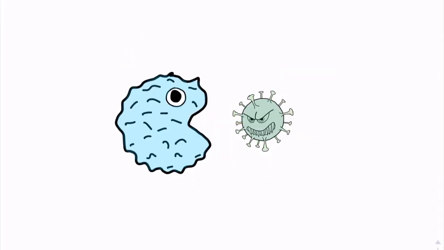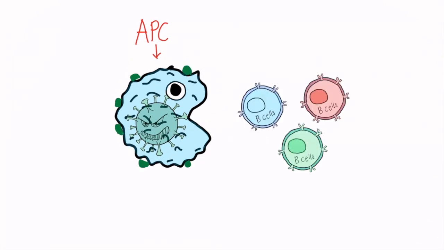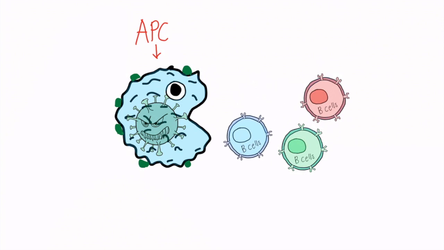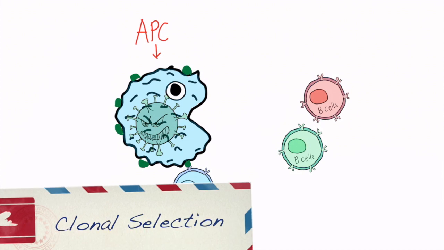In addition to their phagocytic role, some macrophages act as antigen-presenting cells. On recognizing the pathogen, the APCs engulf them, cut a piece of the pathogen's antigen, called the epitope, and display it on their surface. B lymphocytes with surface receptors that recognize that particular antigen also bind to it. The process is called clonal selection.